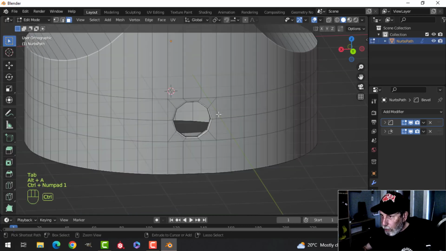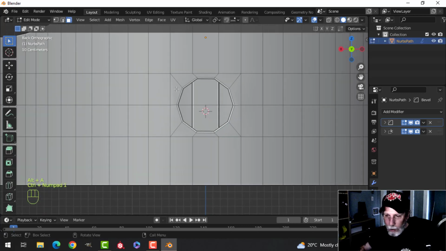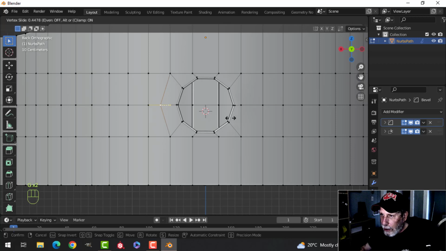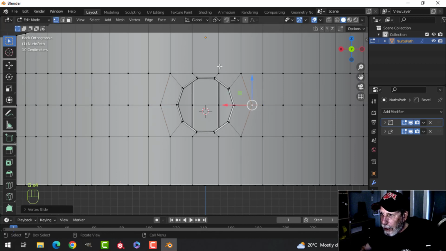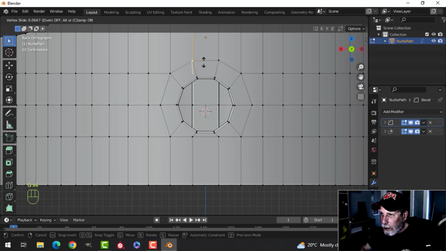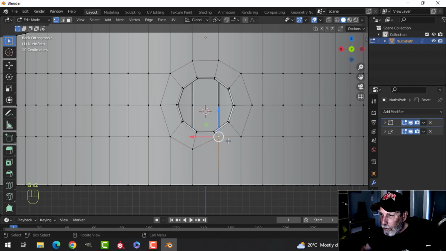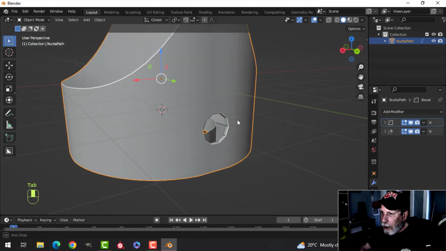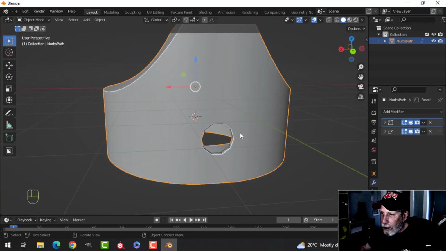But just before I do that, I'm going to look from the back. And I want to make this look a little bit more like a circle. So I'm going to press GG twice for edge slide. And just bring it out like this. And let's go GG on that one. And this one, it starts to look like a stomate, if you know the plant. Little mouths on the leaves for carbon dioxide to come in and oxygen to come out. And that'll just help relieve some of the stretching.